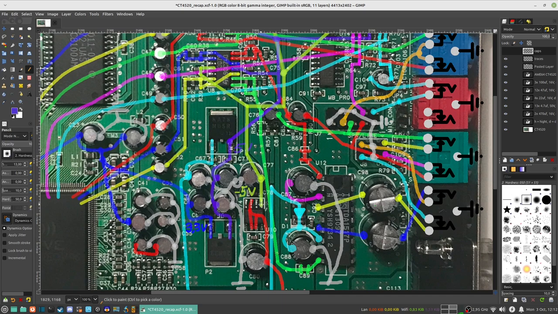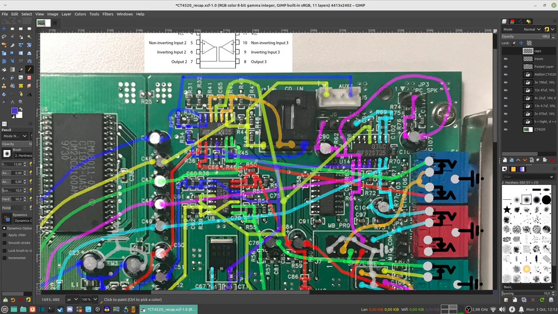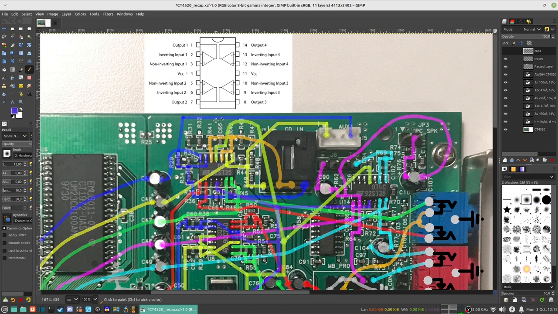Have output here. So this is our negative 5 volt capacitor here, connected to ground. So this is a rail effectively. All these are rails, so 12 volt rail, 5 volt rail, 3.3 volt rail, negative 5 volt rail. And those also go up to these op amps here. So to the negative. They would go to pin number 11. So negative 5 there, and we'd have positive 5 on pin number 4.